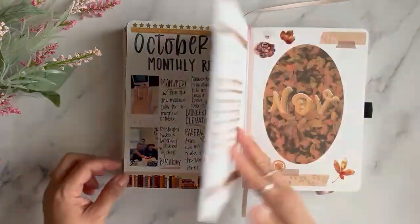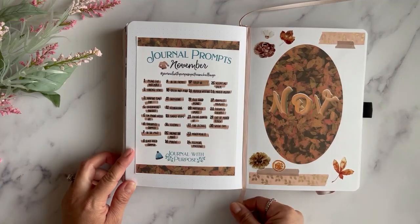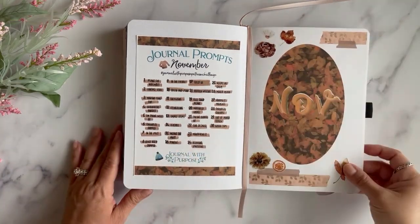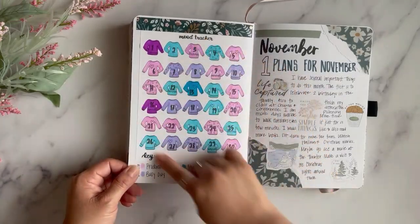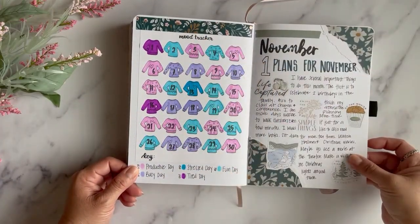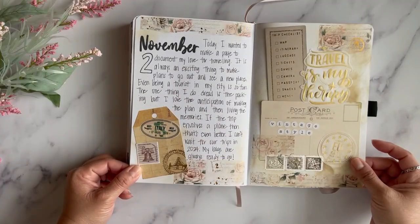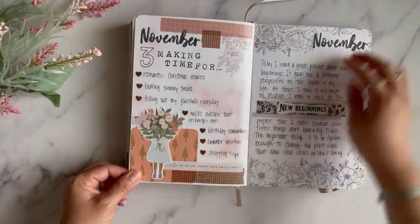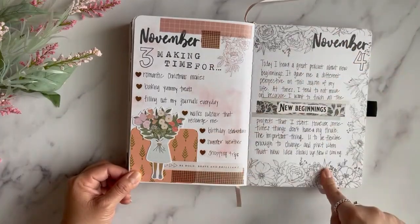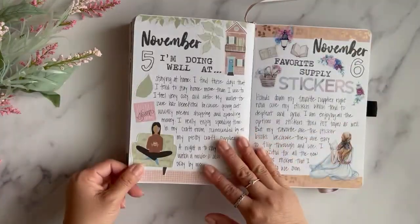All right, friends, this is getting really long, so we're just going to go through November here real quick. Here's my mood board. Here's November 1st. November 2nd was one of my favorites. It's this vintage style. November 3rd and 4th. Sometimes if I don't have a lot of time, I just do one page.